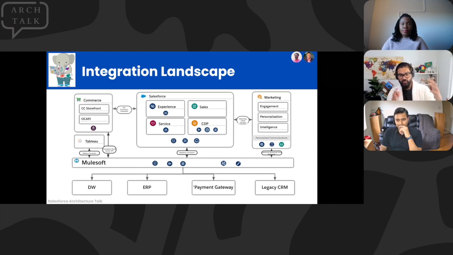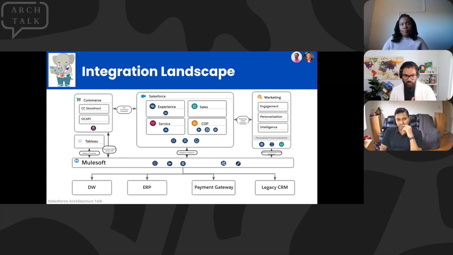You would have Salesforce, the core, like Sales, Service, Experience Cloud in the center. This is where most of the magic happens. And then there are these other products like Marketing and Commerce, which come with inbuilt connectors to the core platform. But the data is hosted on different technology stacks, right? Even with Marketing or Commerce, right?